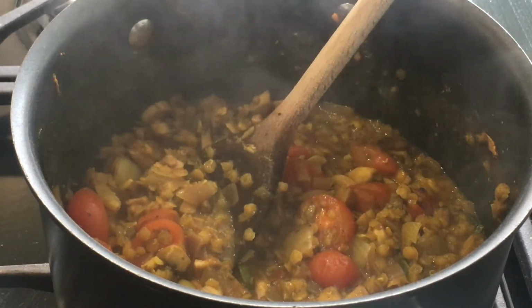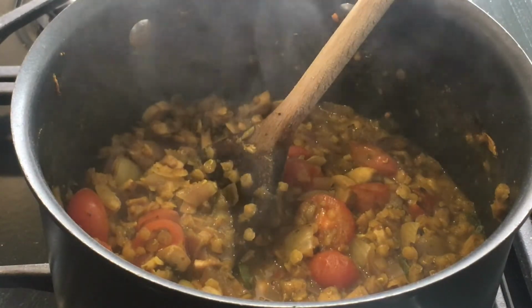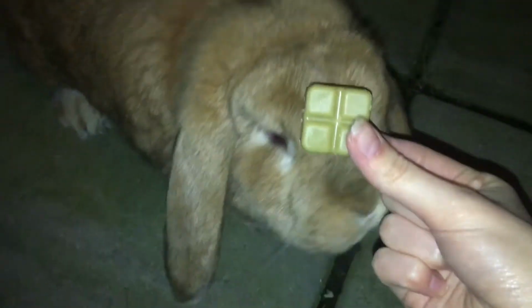It smells amazing, just like usual. I'm really glad you like the smell. I'm just about to give Fudge the first piece of his advent calendar chocolate. Let's see what he thinks of it. I think he really, really likes it. And it's really good.